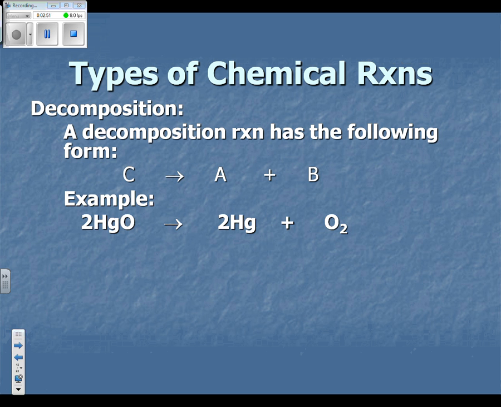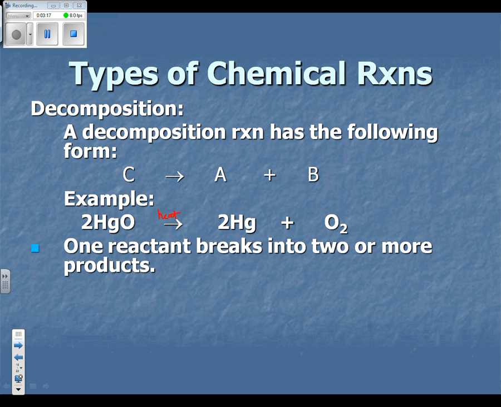Here's an actual example. Now, this one would, of course, have to have heat written over it, because these would have to be heated. We've got mercury oxide, and when you heat it, it will break down into mercury and oxygen gas. And then we could test for the oxygen by seeing if it supported combustion with those wooden splints, the glowing embers on the end of a wooden splint. All right. So for our look for statement, what we're looking for to determine whether it is decomposition is 1 reactant. So decomposition, look for 1 reactant, and that'll let you know that.